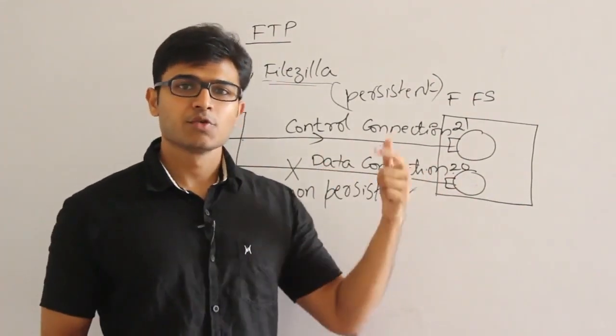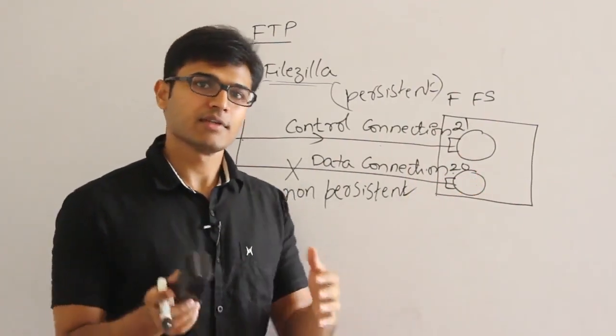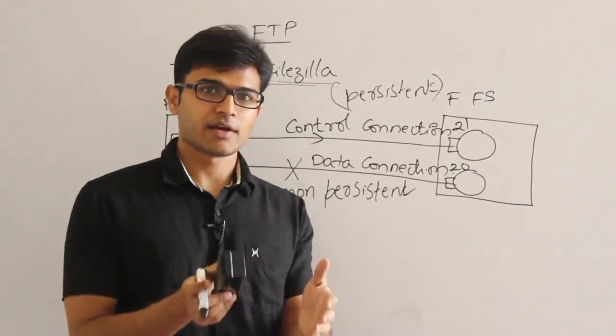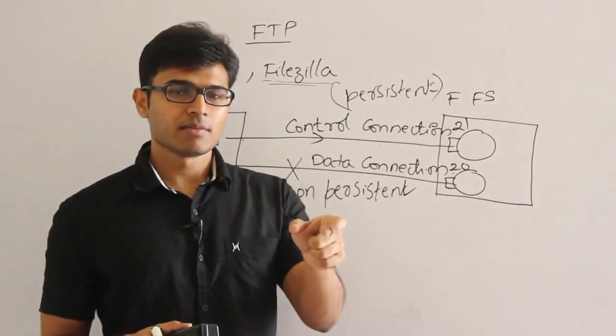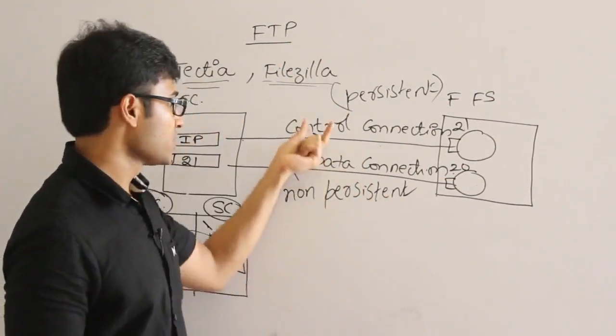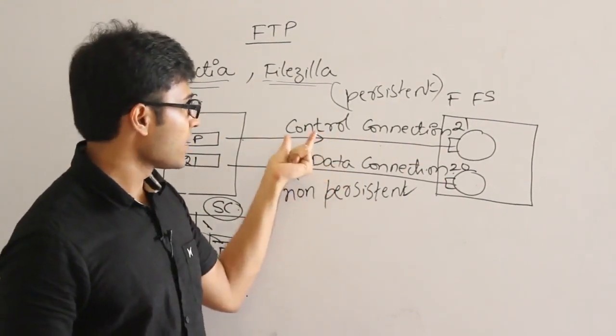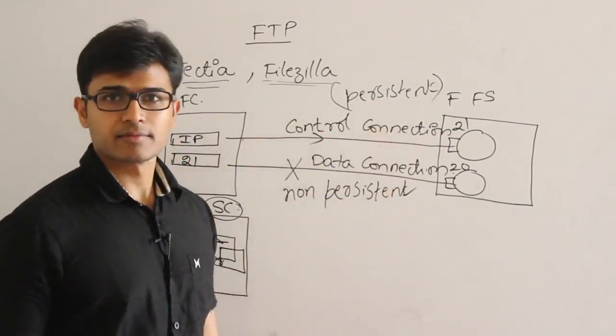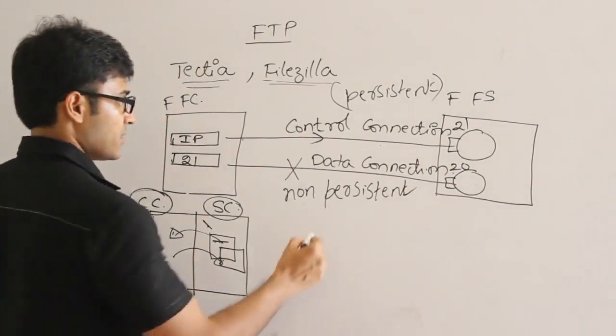In case everything is going on in the same connection, data will be intermixed with commands, and whenever commands get into the buffer, they will be taken up only when processed. But when they are going separately, high priority is given to the control connection. So it is also called out of band.